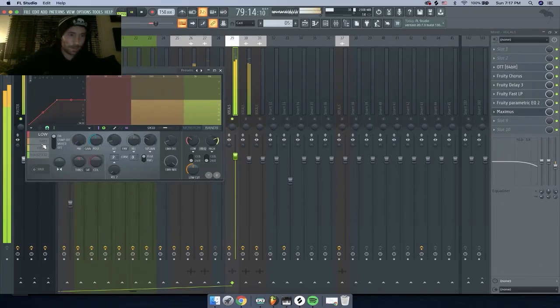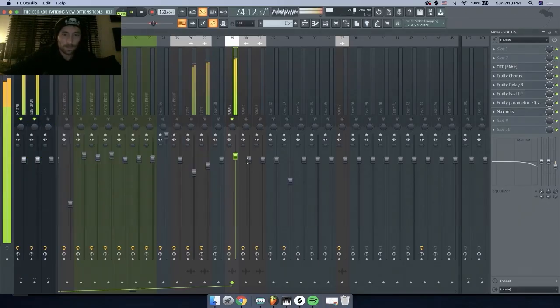And Maximus, I use this like an EQ and the limiter. I drop it at like 200, so nothing happening there. And you can just bring this up, down, but not too much. Get about there. That's just how I get the vocals to stand up really well.